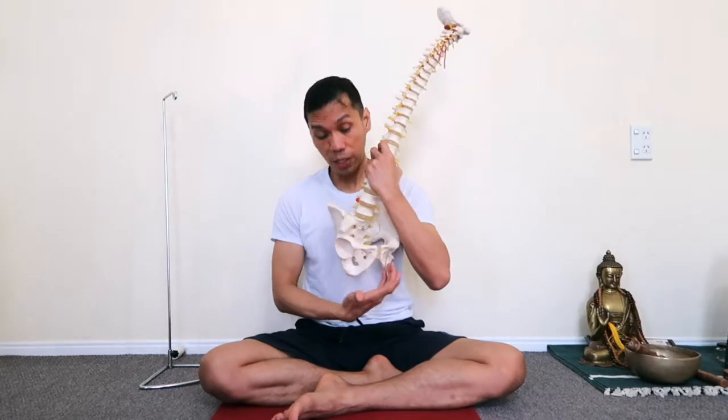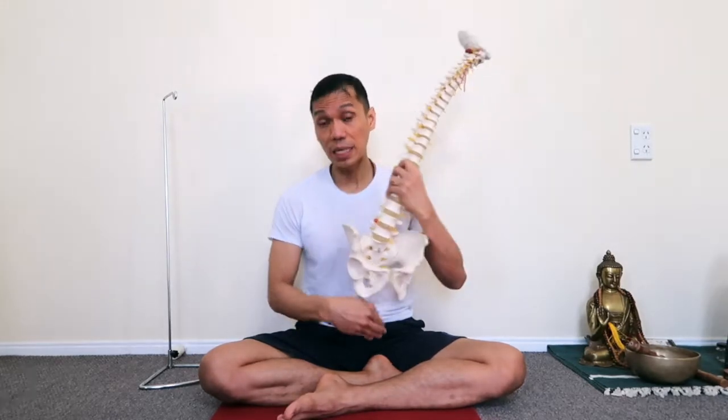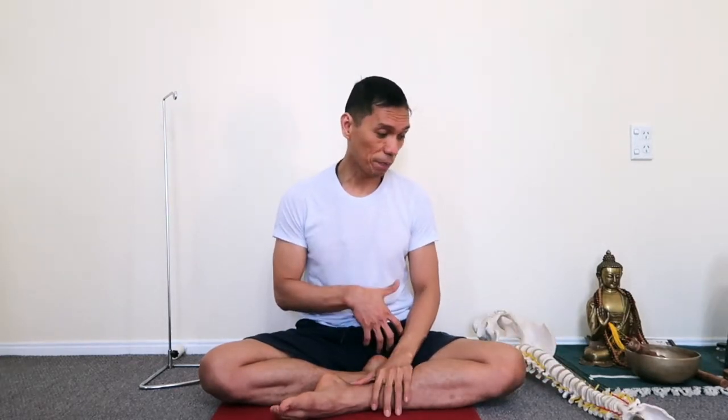As we create more mobility in the front part of our hips, really close to the femur bone, where the origin of the Kandasana is happening. All right, so the other side, let's do that.